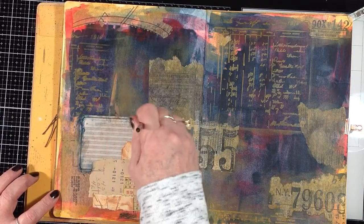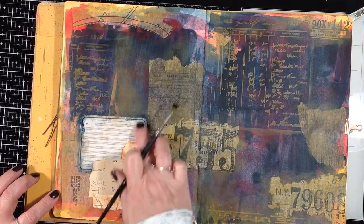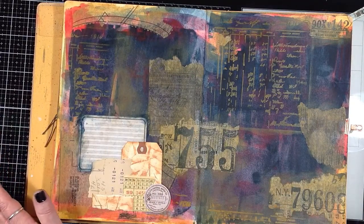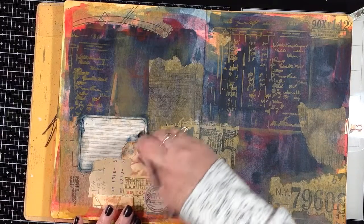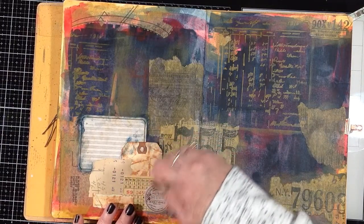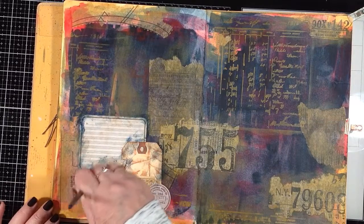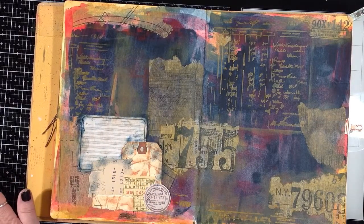I was going to say, if I didn't like the dry brush look, then I would just water it down and put it on real watery, but I kind of like the way this looks. Just like the color was there and it's worn off now. Kind of looking like that, to me anyway.